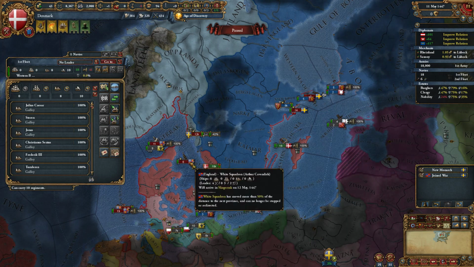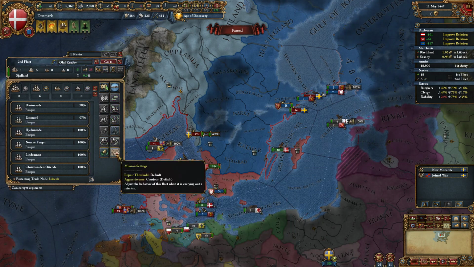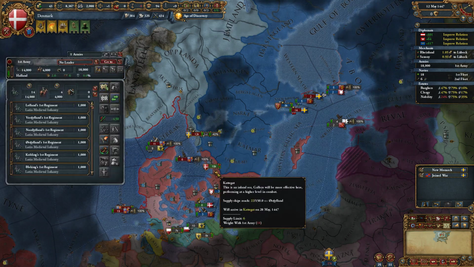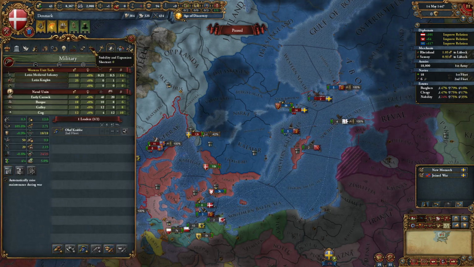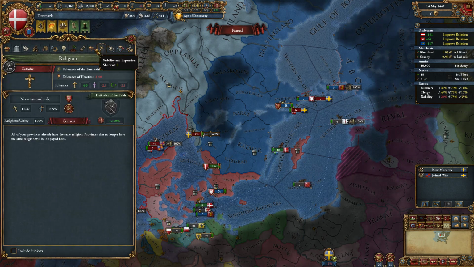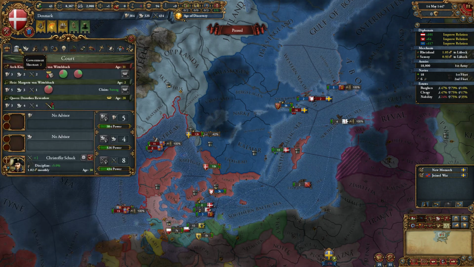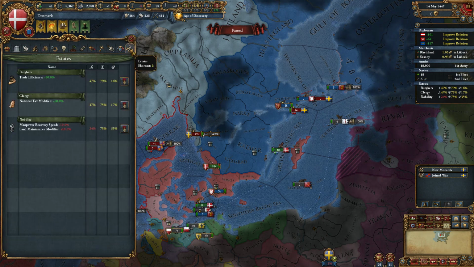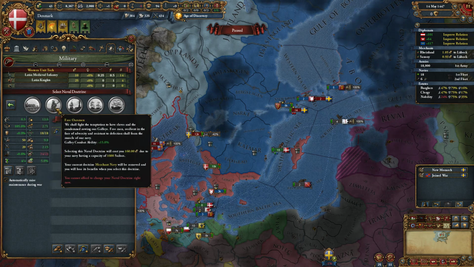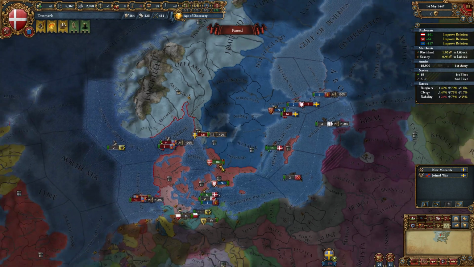Are there any navies I can snipe? This has 6 heavies, but we've got some galleys over here. Let's go see what we can do. See if we can tango. Where is the naval doctrines? Where did that screen go? I don't know. There it is. Okay, so it costs money and sailors to change it.